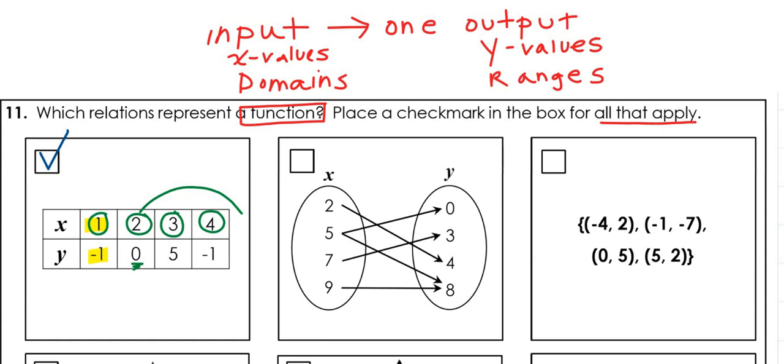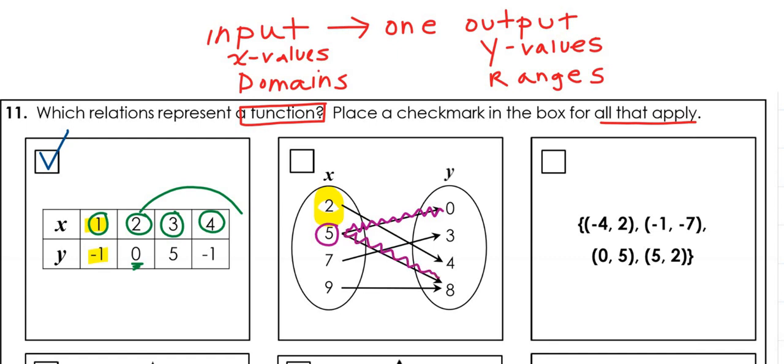Our x values are 2, 5, 7, and 9. And then it's showing you what it matches up with or what outputs it produces when your input is 2, 5, 7, or 9. Now, for the first value of x, the 2, we only have a 4 as an output. But for our value of 5, notice that we have 2 outputs. We have a 0 and we have a 4. I'm sorry, not a 4, an 8.